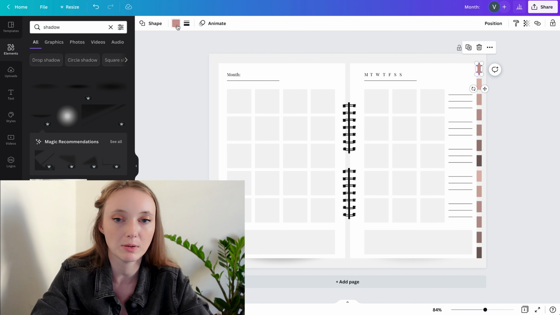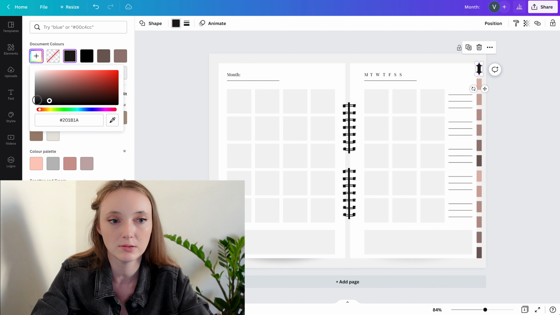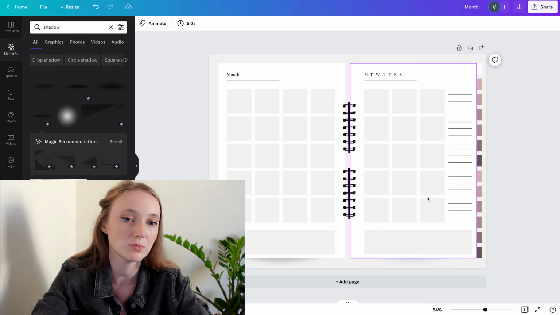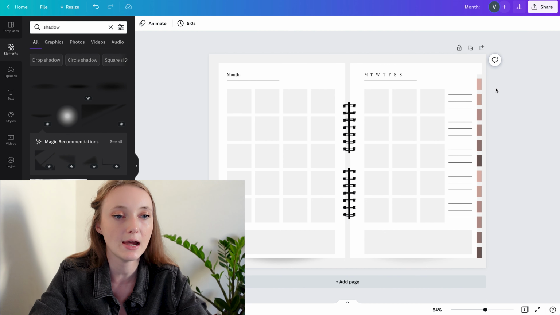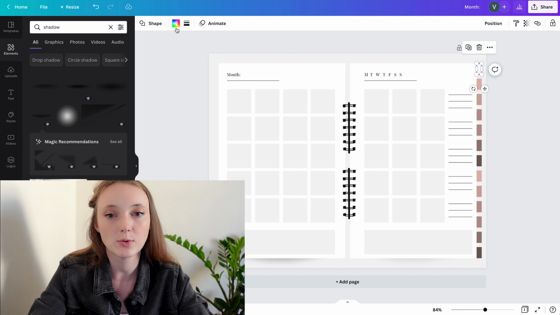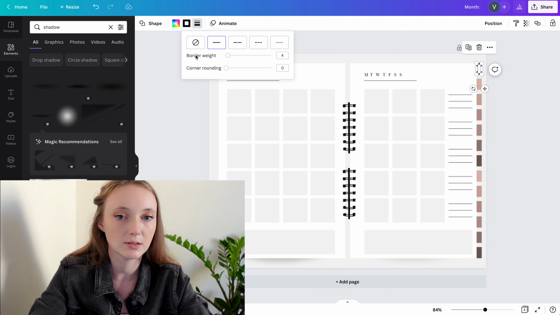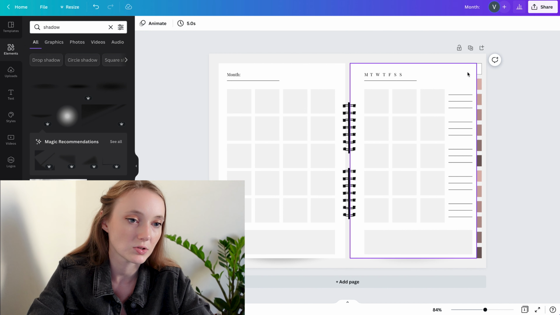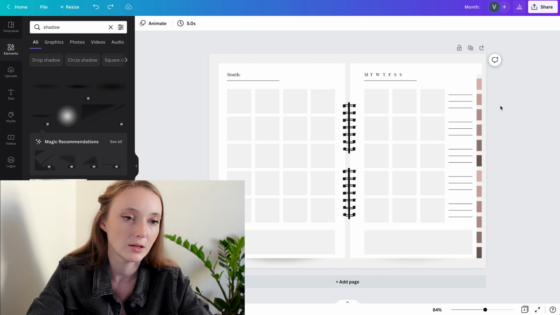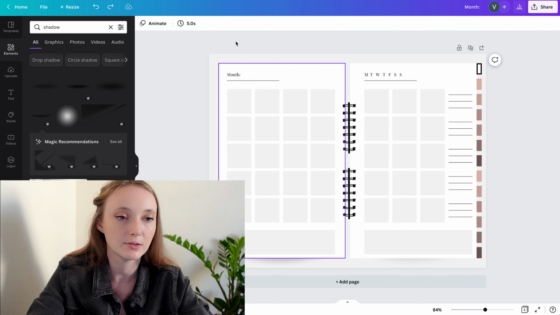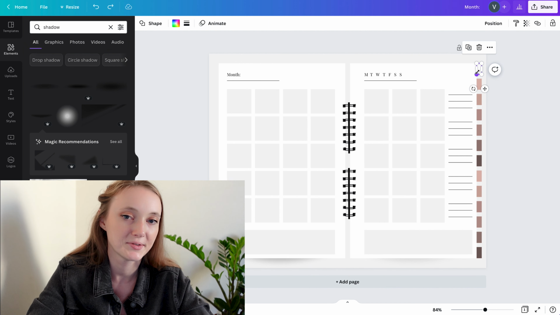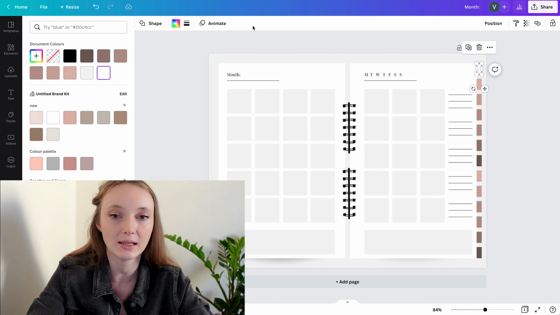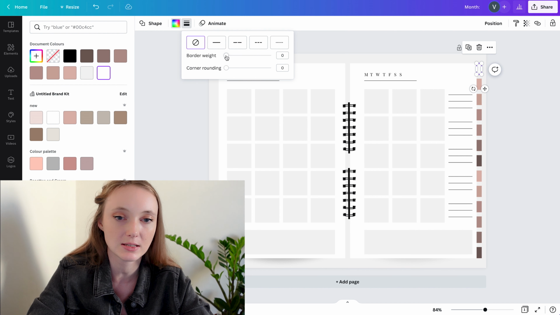Or maybe even more different. Maybe let's make it almost black. This really stands out, or white. Yeah, white is fine. Okay, so we have this, and now you can also add a line to it if you want. And make it 0.5 or 1. So it also could be something interesting. I kind of like the bold look. I don't know. No, this is too bold. But yeah, I can play with this forever and ever, and that's kind of the problem.